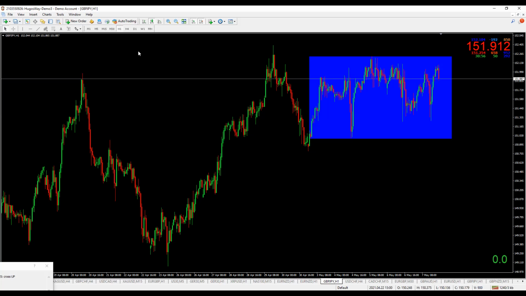I would say using Fibonacci is probably best on a slightly higher time frame than the 15. Most of the time I would start on the 1 hour time frame as opposed to anything less. That does not mean that it wouldn't work on the lower time frames. It just perhaps would be not as effective. But we're going to try it out here now.